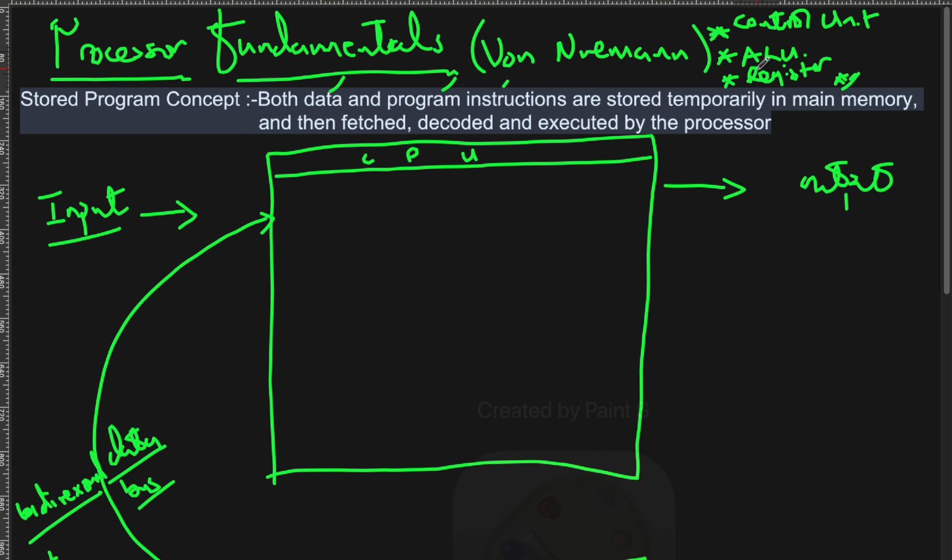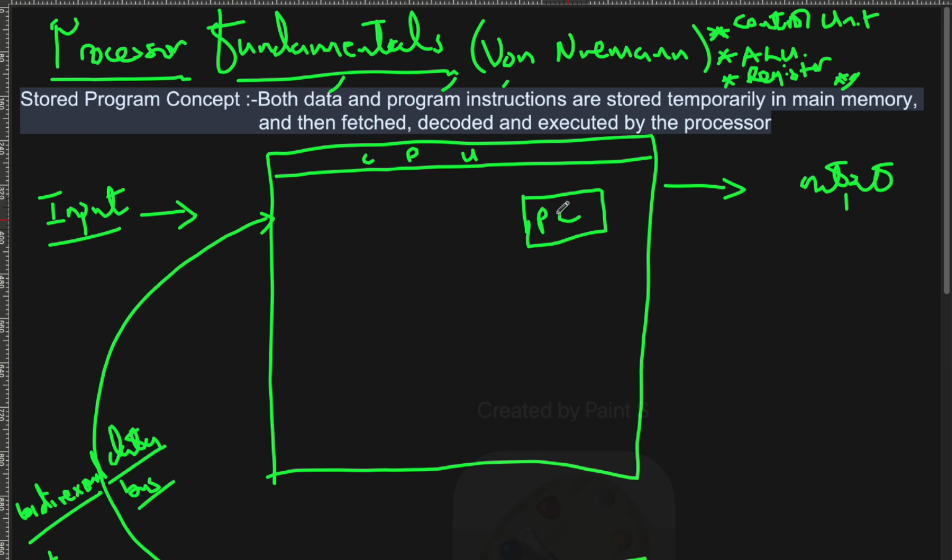So on the fetch part, the first thing that's going to be happening is that we're going to have a register called the program counter, or the PC. PC stands for the program counter. This register stores the address of the next instruction that needs to be executed.